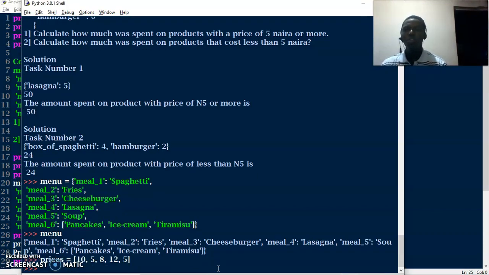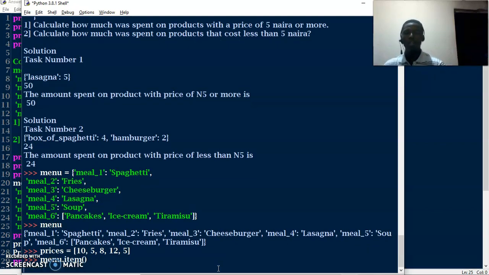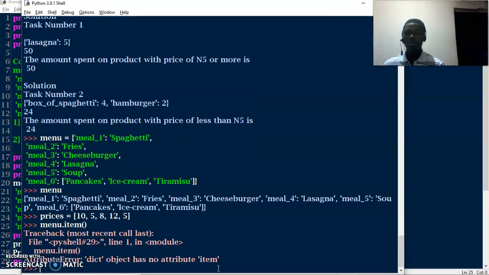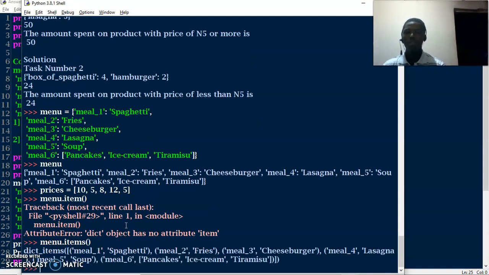So then, using the dictionary, menu dot items returns a tuple of the key and the value, not item.